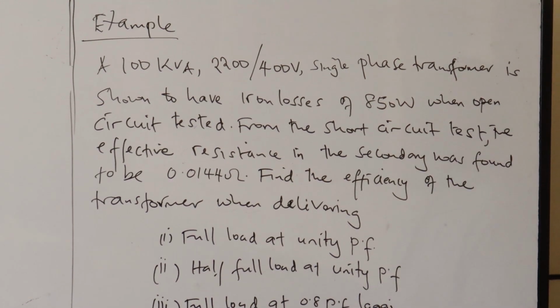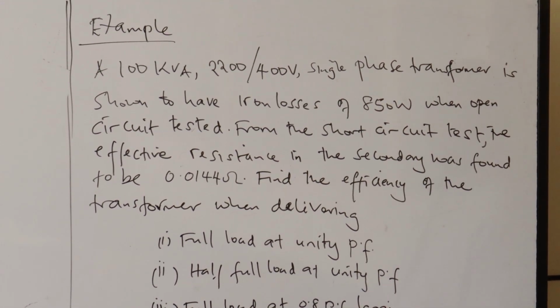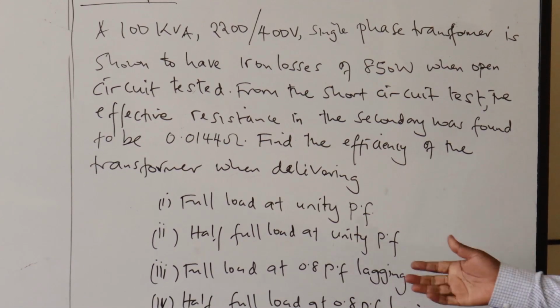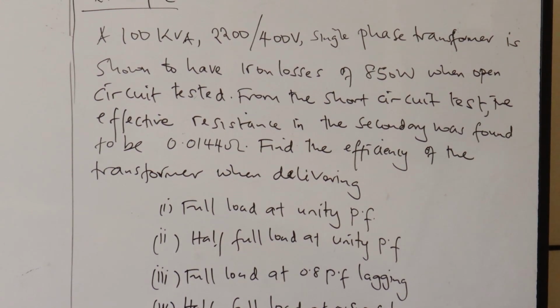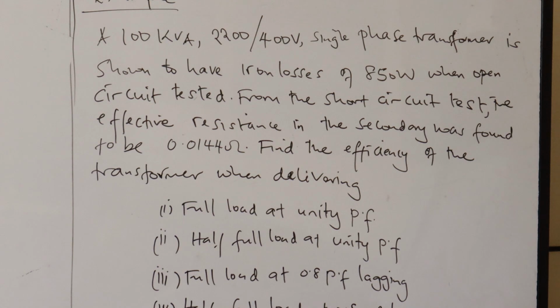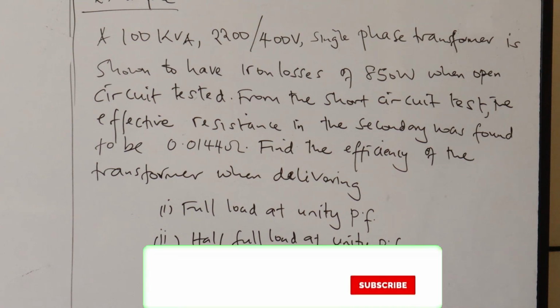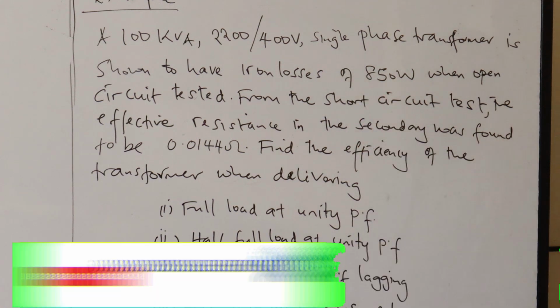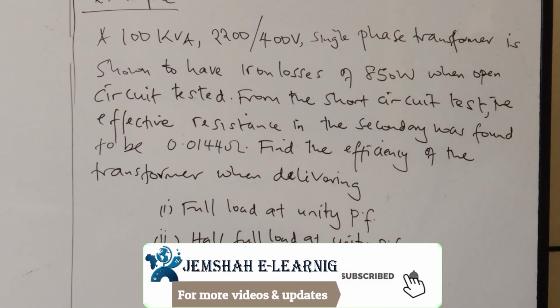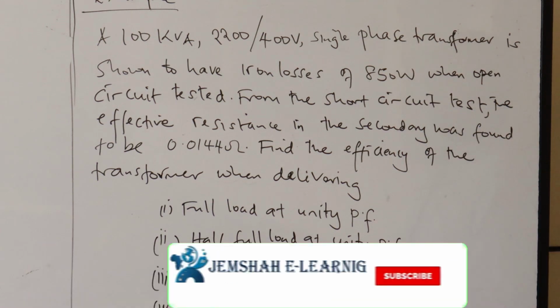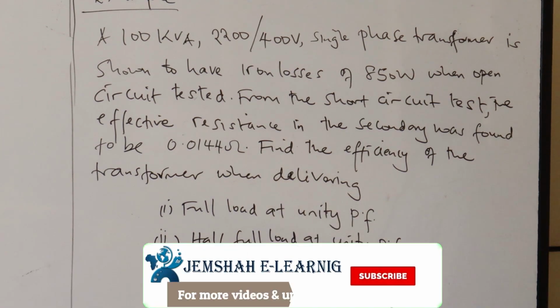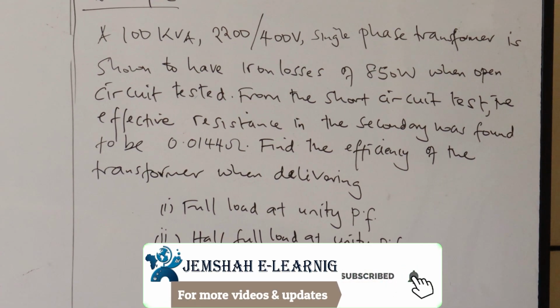So we're going to talk in the example so that you can understand how to use the formulas that have been indicated in the previous session. The question is a single phase transformer of 100 kVA, and it has been given the voltages on the primary and the secondary. The first represents the primary voltage and the second the secondary voltage. We have been given the iron losses, but no copper losses; instead we have been given the equivalent resistance at the secondary terminals.